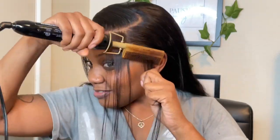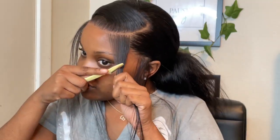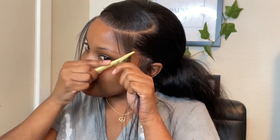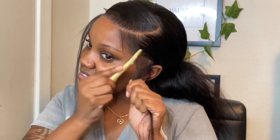I like to high comb my baby hairs before I cut them and curl them for, you know, a more seamless look. Using my razor comb to cut the baby hairs. I use scissors too, but today I just feel like using a razor comb, so.